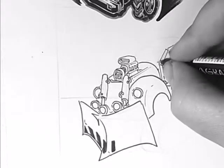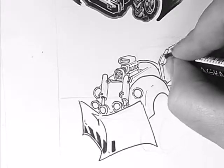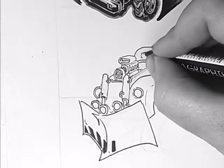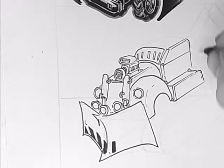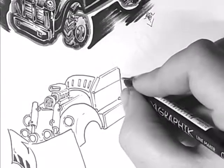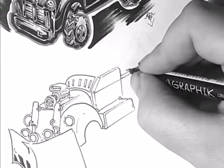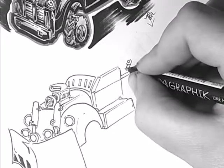There we are, just drawing around. Let's do an armoured front windscreen with vents. Okay, now the quite complicated bit is the hydraulic ram at the back that I wanted to put on. So I'm just going to do the back panel first. Okay, so I want this boom to lift. So I'm going to do a pin there where I can put a hydraulic ram.